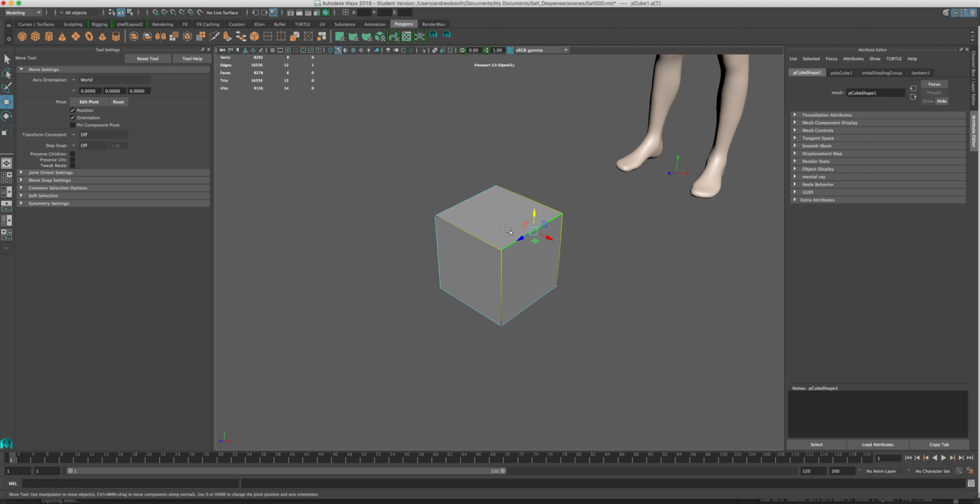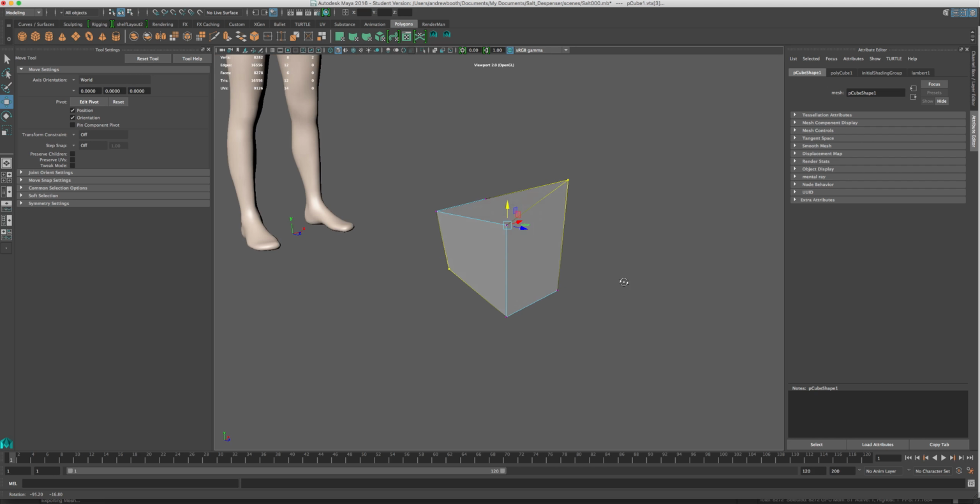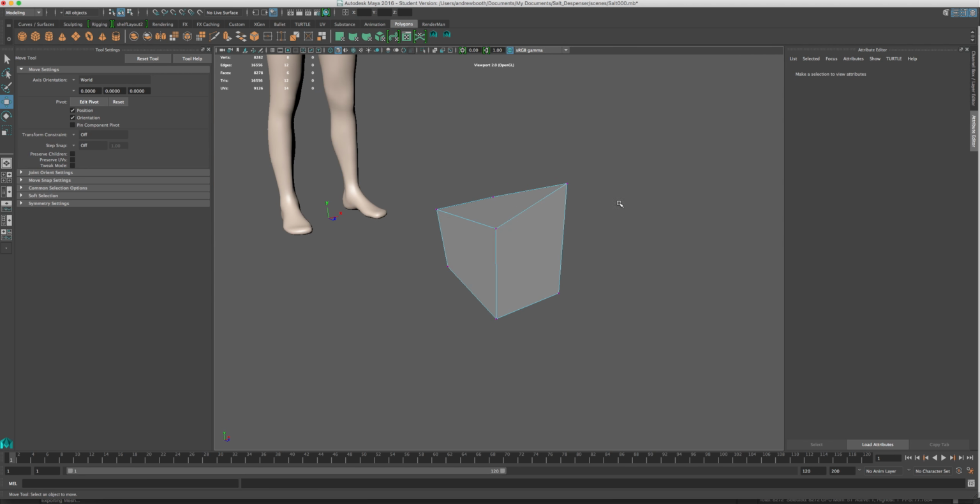Now, when you move a face or a polygon or a point, a vertex, you're telling Maya to move it that many steps upwards and sideways, and it's that which models the cube, deforming it and changing its shape.